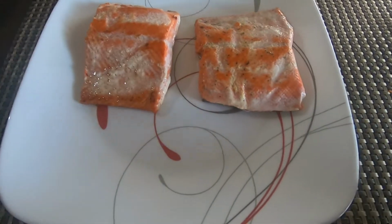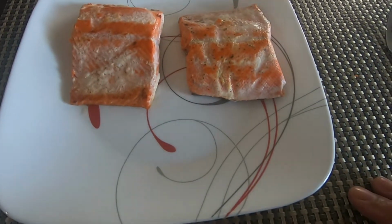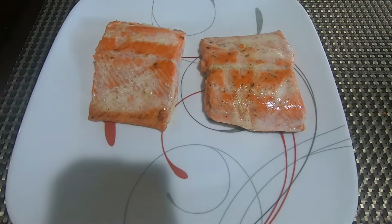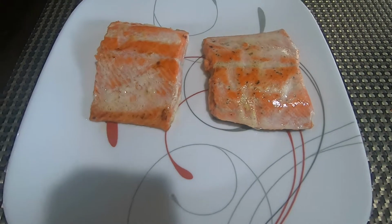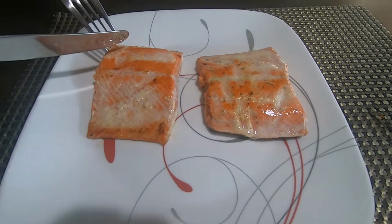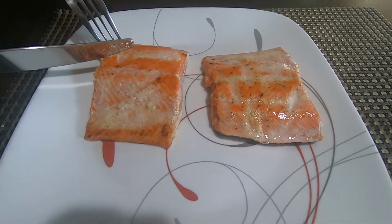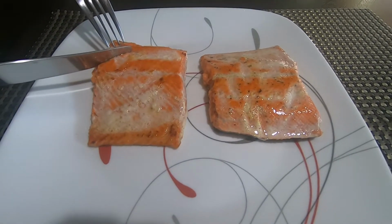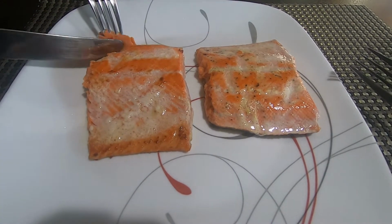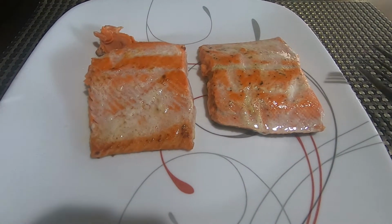So this is the salmon from the sous vide. We're gonna go ahead and give it a taste test real quick. All in all, it looks good. Let's give it a try. I just wanna show you how nice, just perfect. Nice and juicy. See the juice coming out? Wow. That's just perfectly cooked.